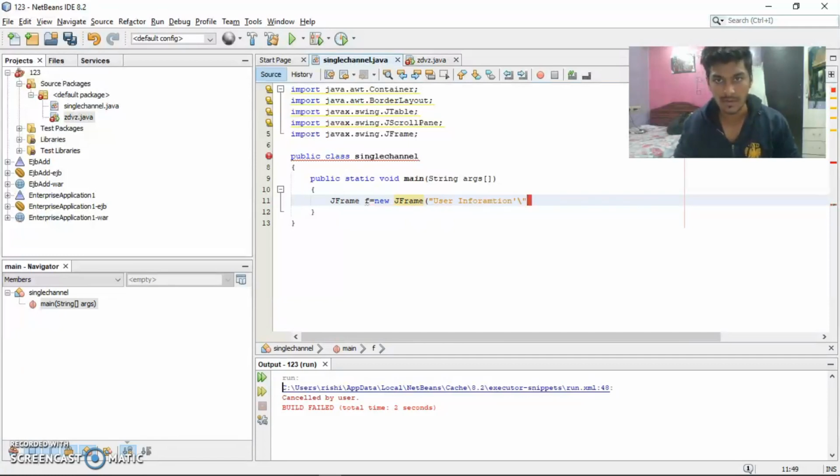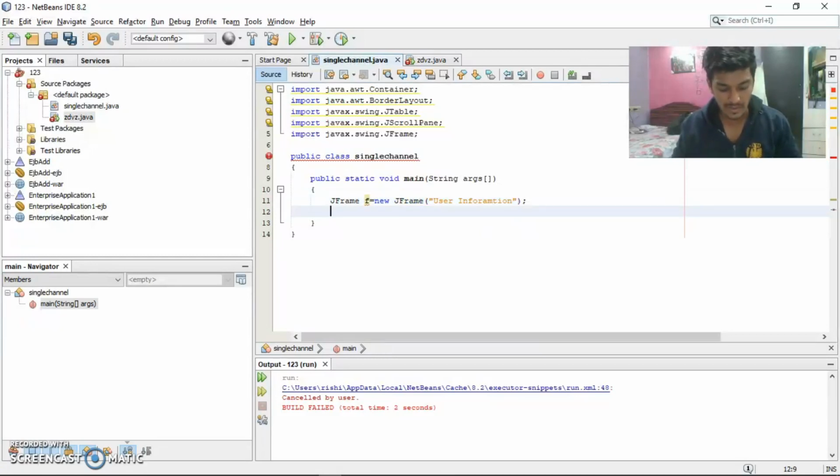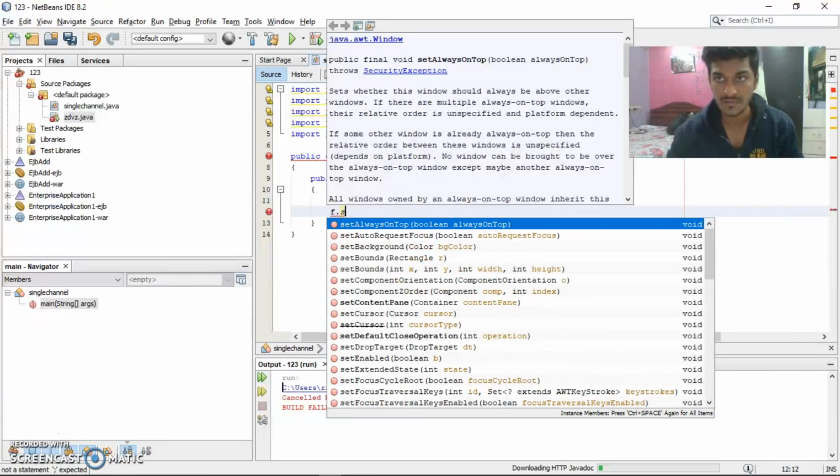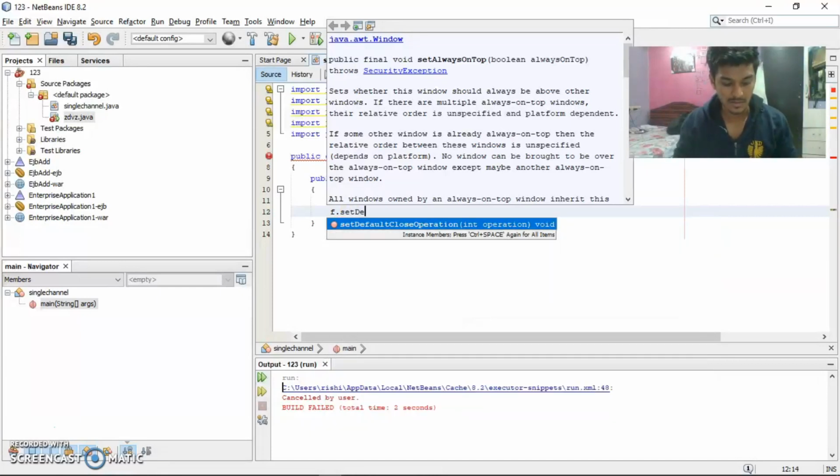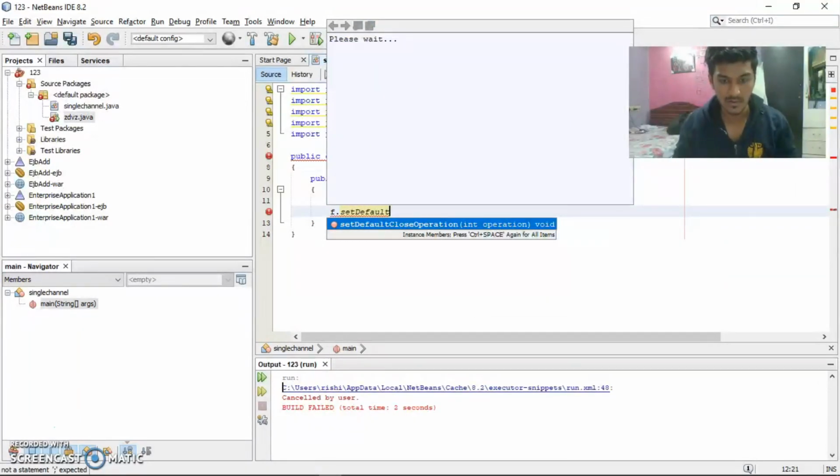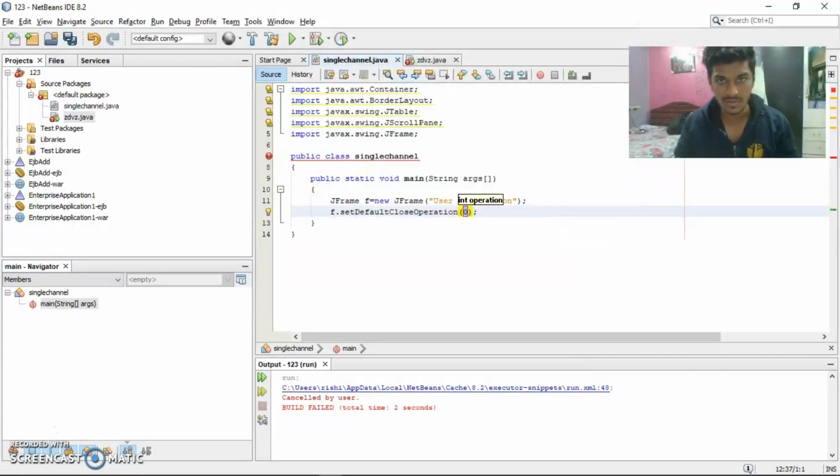Next we'll set the default close operation, so that while clicking on the cross button of the frame the window gets closed. setDefaultCloseOperation, and we'll pass the parameter JFrame.EXIT_ON_CLOSE.